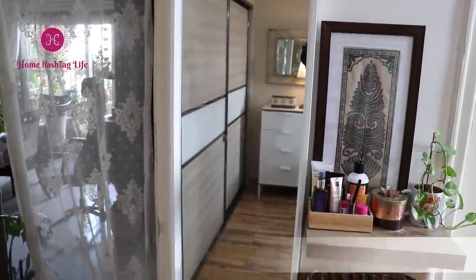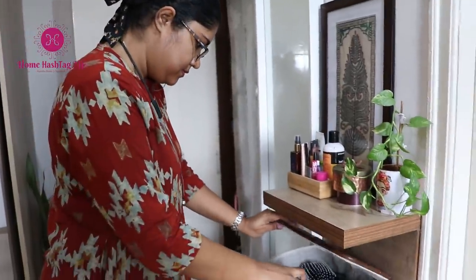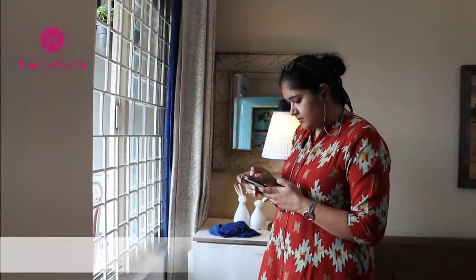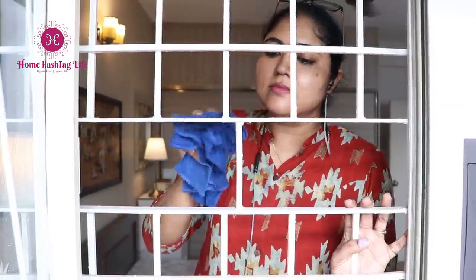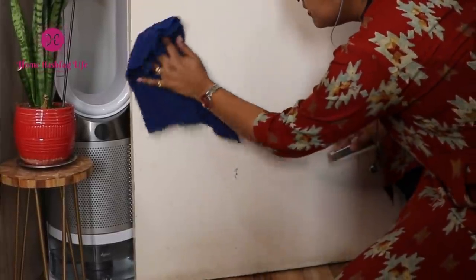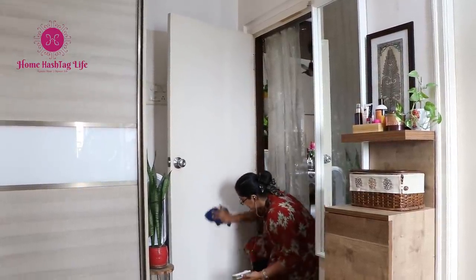Pay attention to the dressing table — it is the best time to discard old stuff and purchase anything you've been waiting for a long time. I recently purged my jewelry and cosmetics, so today it won't take me long to declutter. Now let's move on to the windows and doors. Use a cleaner and rub — it's the perfect time to remove hard stains. Don't forget to oil the doors and windows; I use our oldie-goldie mustard oil, just a few drops, and no more sound. You can use other oils as well depending on availability.